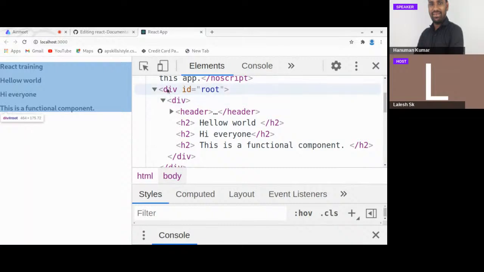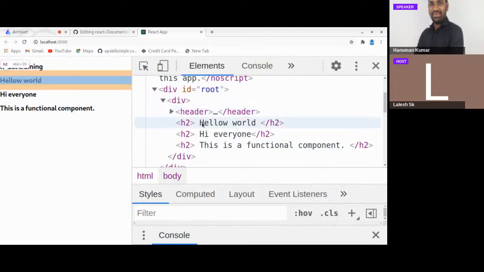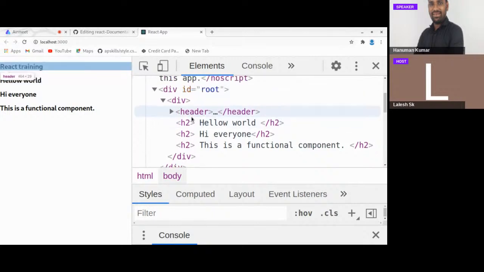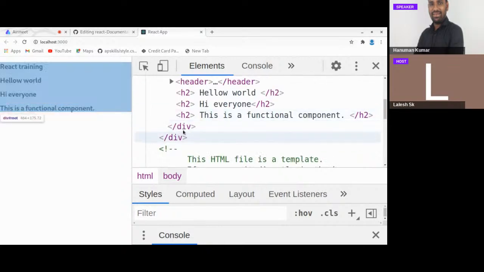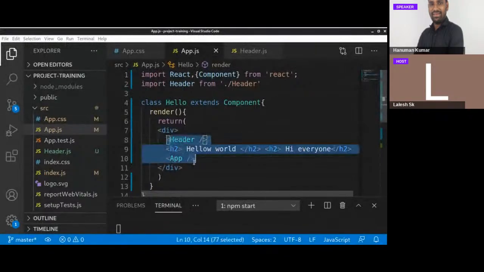Why are we using multiple divisions for representing the data? This is the worst scenario to do that. We have to eliminate the number of divisions. We need not use multiple divisions like this, right? It is not necessary here. We have to eliminate this kind of divisions for separation. But when we work with multi-line statements, we have to enclose all the statements in a single tag. So you need not use any kind of division.